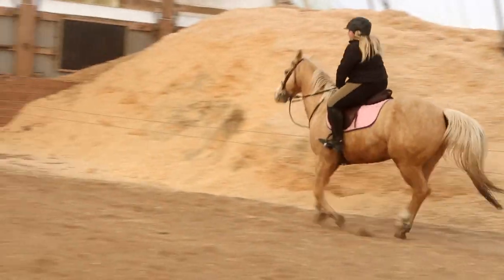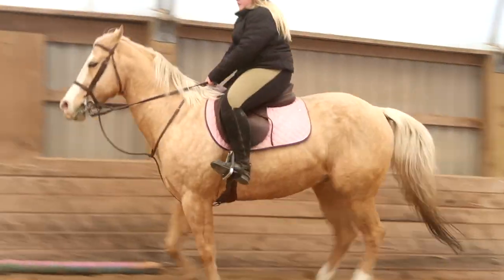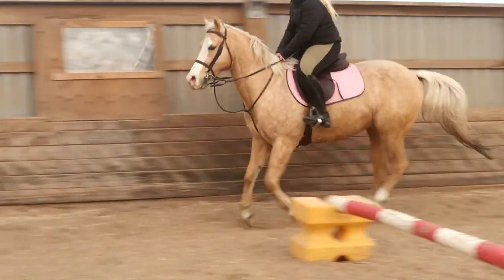Okay, so now slide your bum, scoop it. Scoop, there. Scoop. Holding her reins. Split. Getting better, Sophie. There you go. Forward, he doesn't like it when you pull on him. Stop.